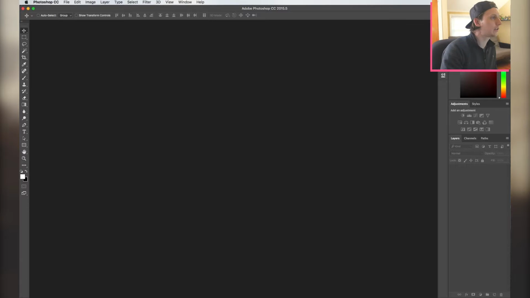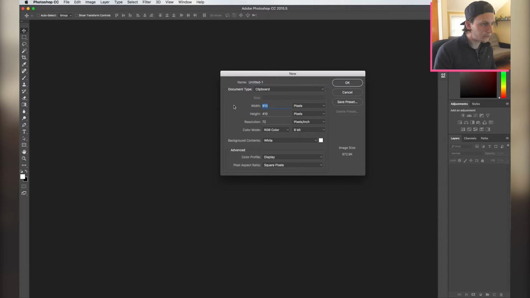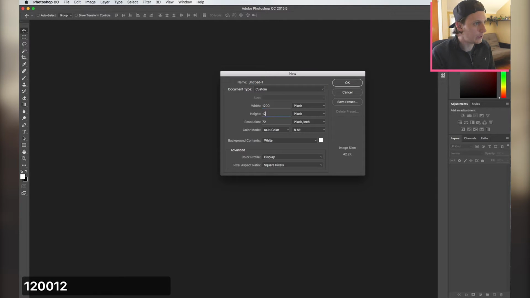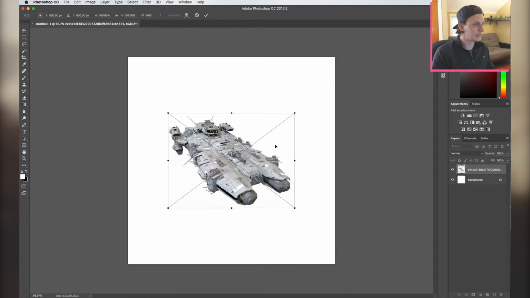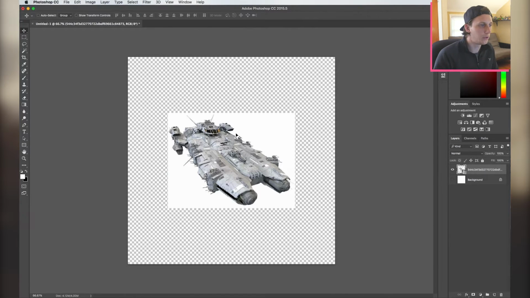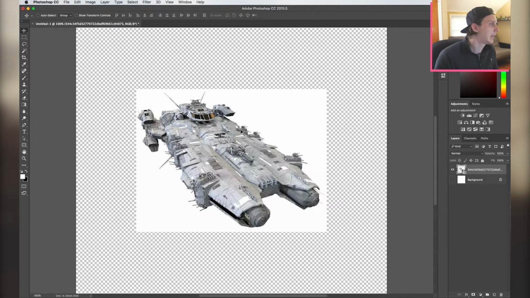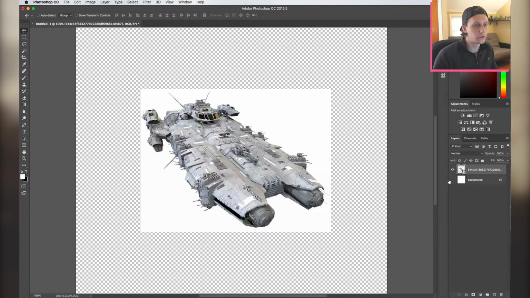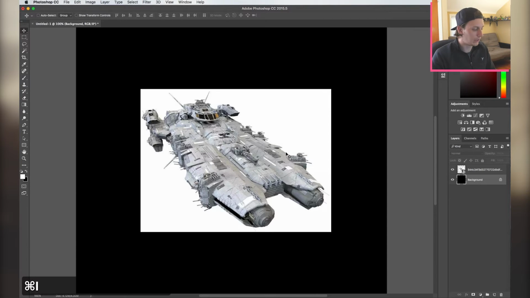Here we go. So let's go to File, New, and let's just make a quick composition because we're going to need to make the spaceship. Now, I already have a few spaceship assets that I pulled off from offline. And what we're gonna do is warp the heck out of them and do our own thing with it. So it's gonna be super garbagey, super fast, but it should look great when it's all said and done. So our background layer, real quick, if I just hit Command-I on a Mac or Control-I on a Windows machine, we can invert that color, make it black, a lot easier to see.